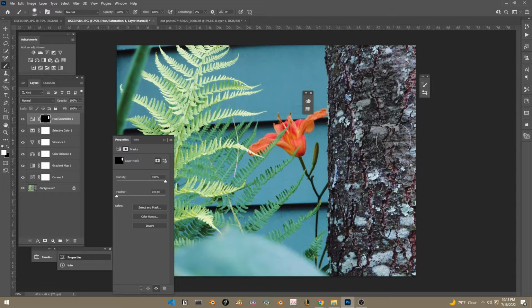So you could probably do this by selecting the quick select, doing whatever, if it's a little bit more advanced. Let's just get this covered. And I'm being a little sloppy with it. And it's just, I didn't like that red that was in there, so I kind of wanted to get rid of it.